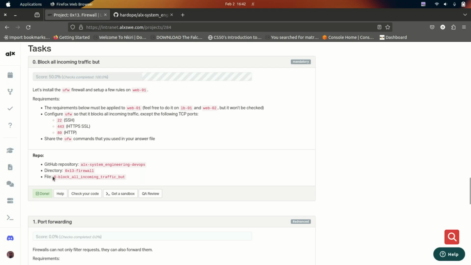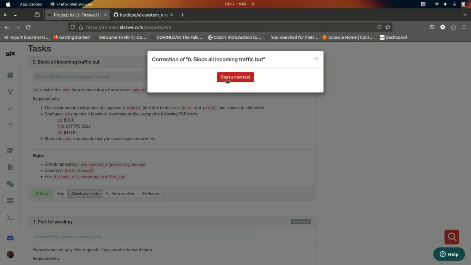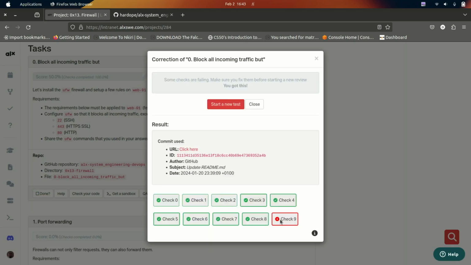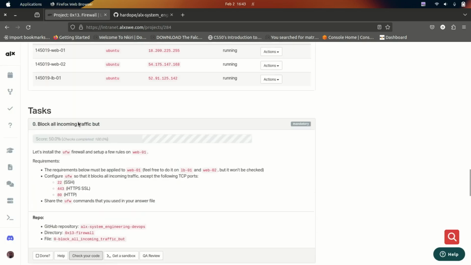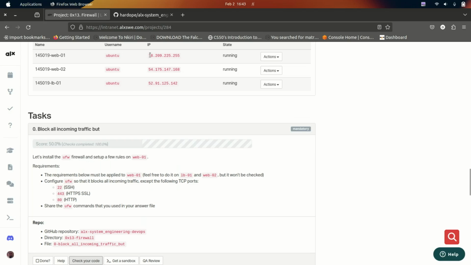So this is the file that is required for us to use. In mine, I just use a script, since we can automate stuff, so why don't we do that? Let me quickly check my code first. You can see that I don't have UFW set up on this server yet, so this should come out with all red checkers. It's actually only the last one that is red. Let's fix that. Because I already have my files there, the rest are showing green.